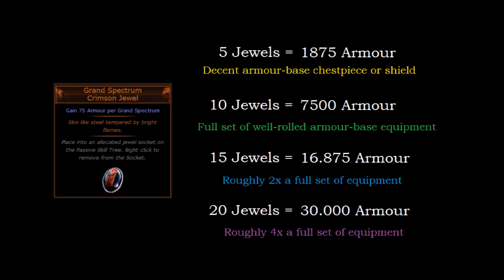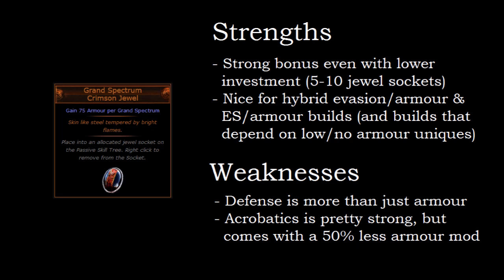Armor only mitigates physical hits, so you will still need some remaining passive points to get effective HP and of course damage. Also, you will want to get some increased armor percentage nodes in the tree to optimize your final armor value. My verdict on this jewel is that it's already pretty nice at lower levels of investment.